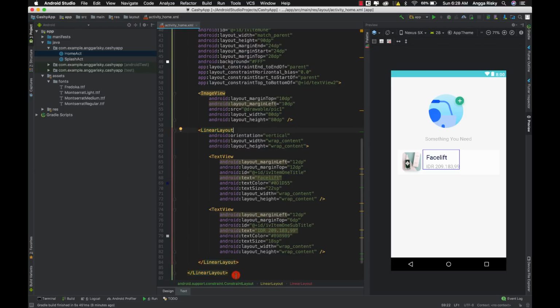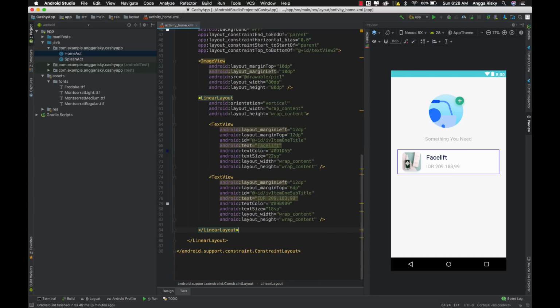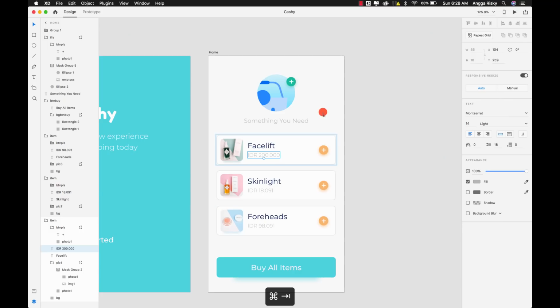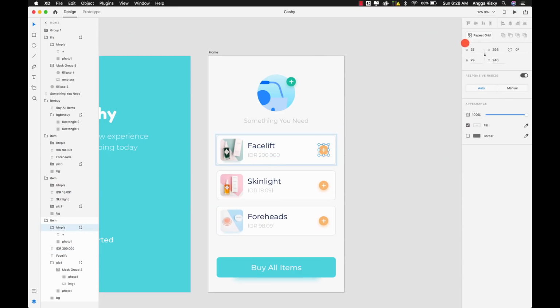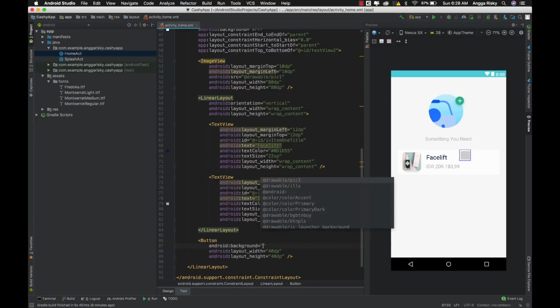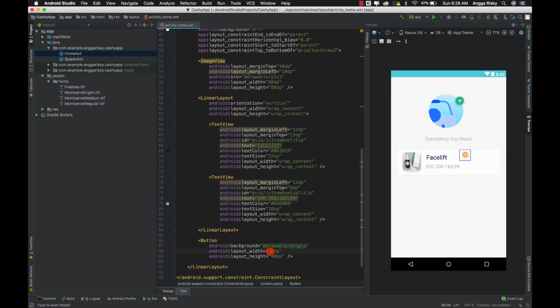And then what next, Angga? The next one is the button. So we have to provide the button here. If you see in the design, it's about a 30. So let's go with the 40 dp and 40 dp. And for the background, yeah, the background is button plus. Okay, and I think that I have to go bigger, about 80 and 80. Ah, no, Angga, it's too big. 60 and 60.